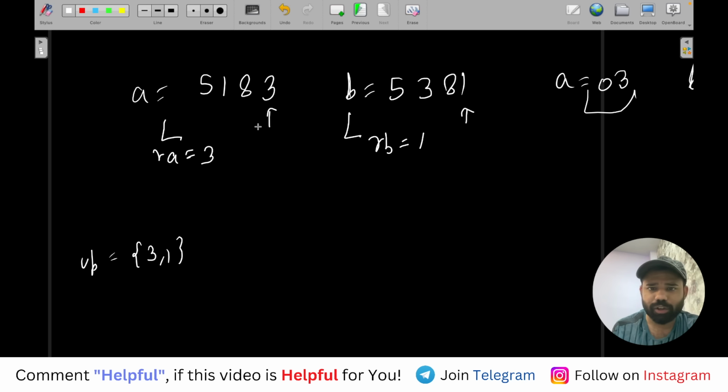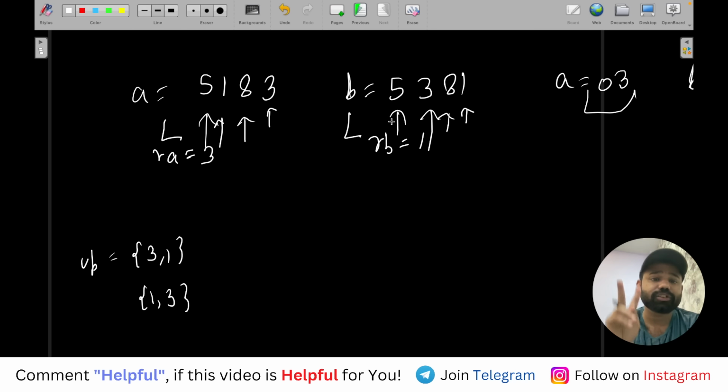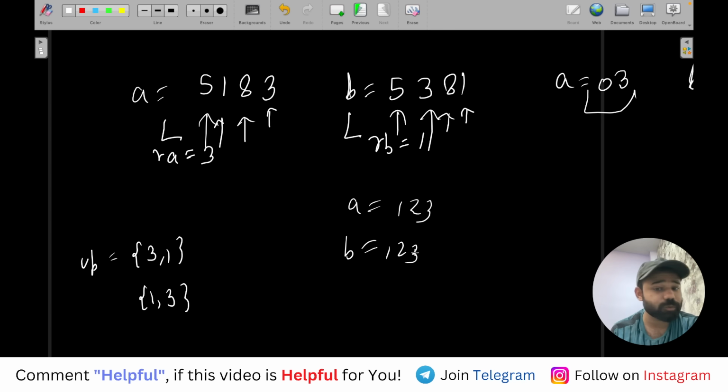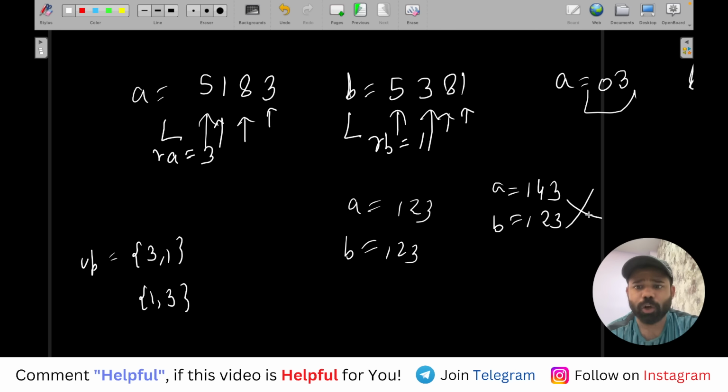Amazing. Now next you can see this 8 and 8 are equal. If they are equal, no worry, move forward. Again you can see they are not equal, 1 and 3, so I will insert this 1 and 3 here. And then again they are equal. So you can see there should be at most two non-equal indices. Either all indices are equal, let's say A is 1, 2, 3 and B is 1, 2, 3, then it's fine. But if A is 1, 4, 3 and B is 1, 2, 3, they are not almost equal.